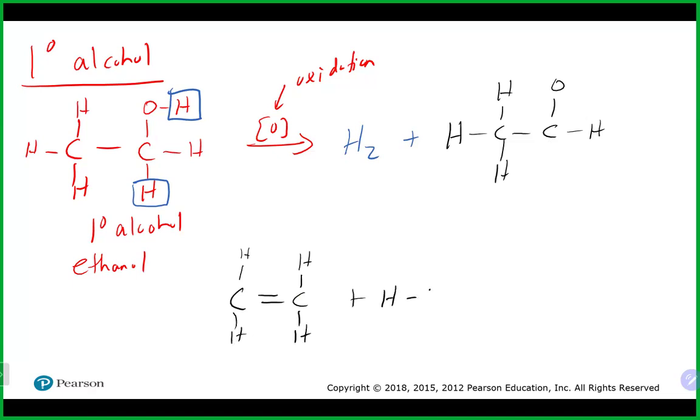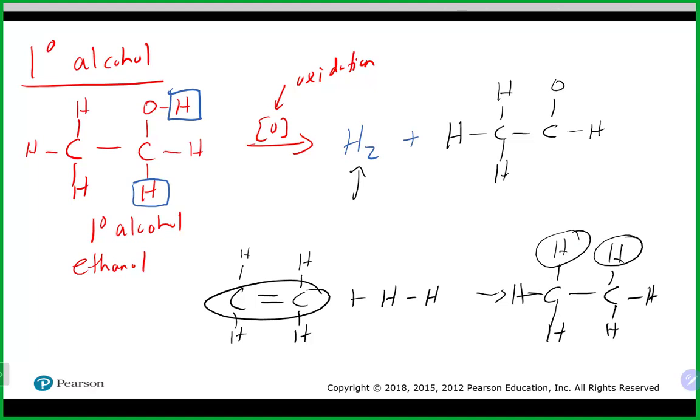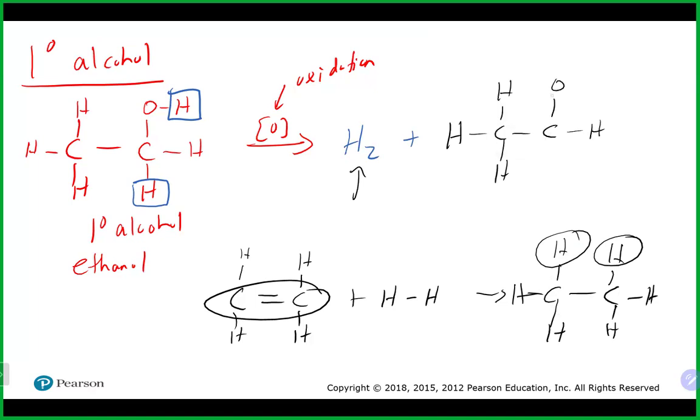So if we put on hydrogen to an alkene, what do we have to do here? Make it a single bond, right? So if we're going to make it a single bond, and we're starting with a single bond, and we want to actually put a double bond on, what do we have to do? We have to remove 2 hydrogens, right? That's exactly what we just did here, which means to finish out my structure, I should put in a double bond between where I removed those hydrogens. Yeah, we're going to double bond between the carbon and the oxygen. Basically the same idea as here, basically, right? It's kind of the same idea as doing this.